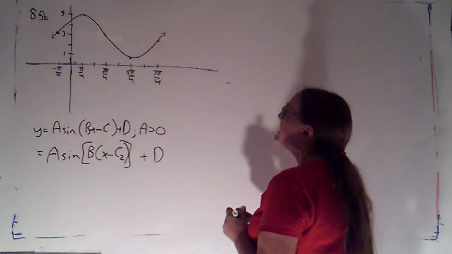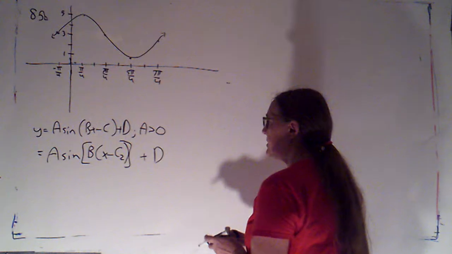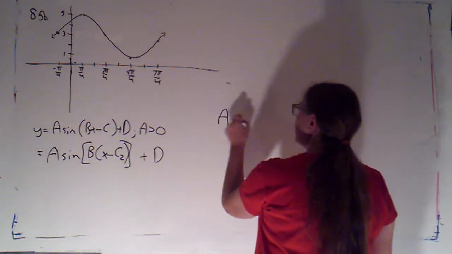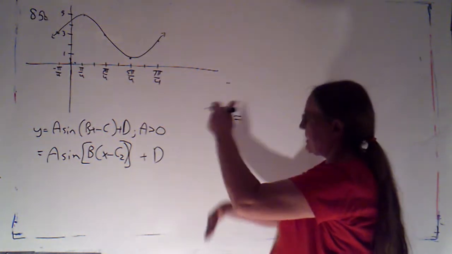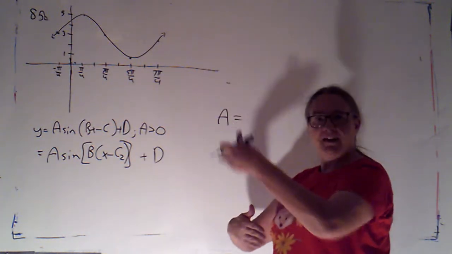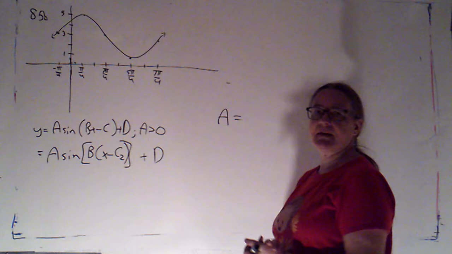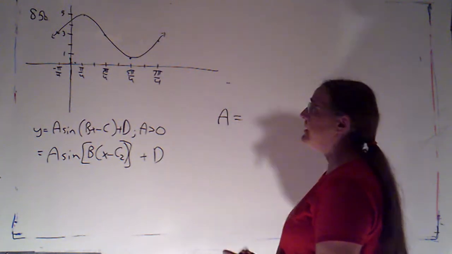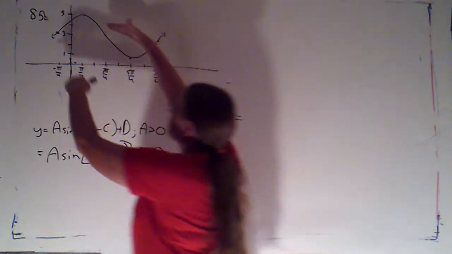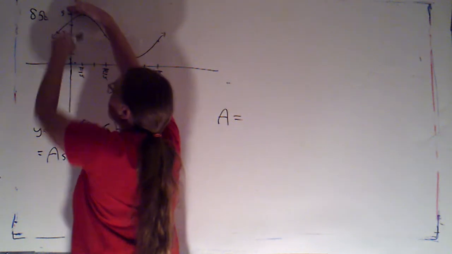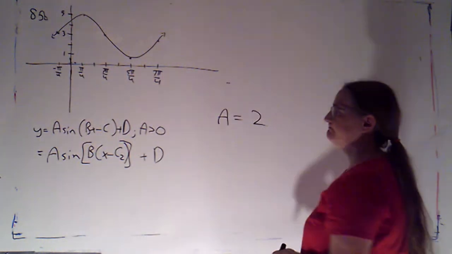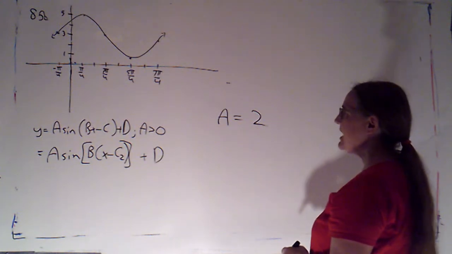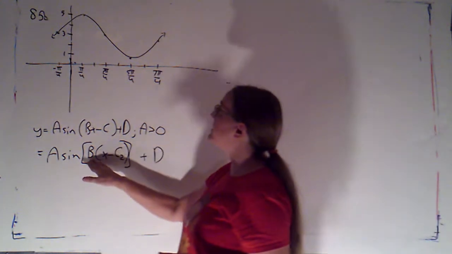Okay, now I can get the amplitude, and that's just going to be A. Again, if we were allowed to do a vertical flip, A could be negative. I'd have to take into account the absolute value. If we're told A is positive, it's the amplitude. That's the vertical distance between the high value and the middle value. Distance between 3 and 5 is 2. Nice.